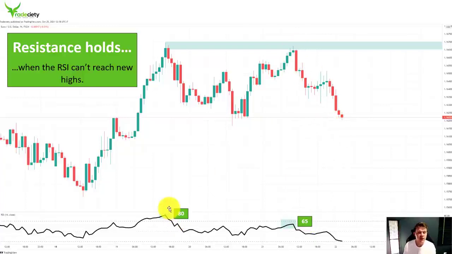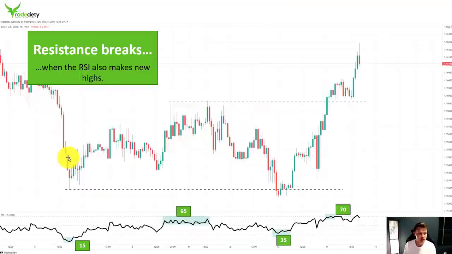And the RSI is a trend strength indicator, so it measures how strong a previous trending move has been. And what you will often see, not always and nothing works 100% of the time, is if the market comes back into a previous high or low, and the RSI, in this case for resistance, is not greater than the first time the market made that high, there's a very good chance that this level is going to hold. And this is a great way how we can use the RSI to our advantage.